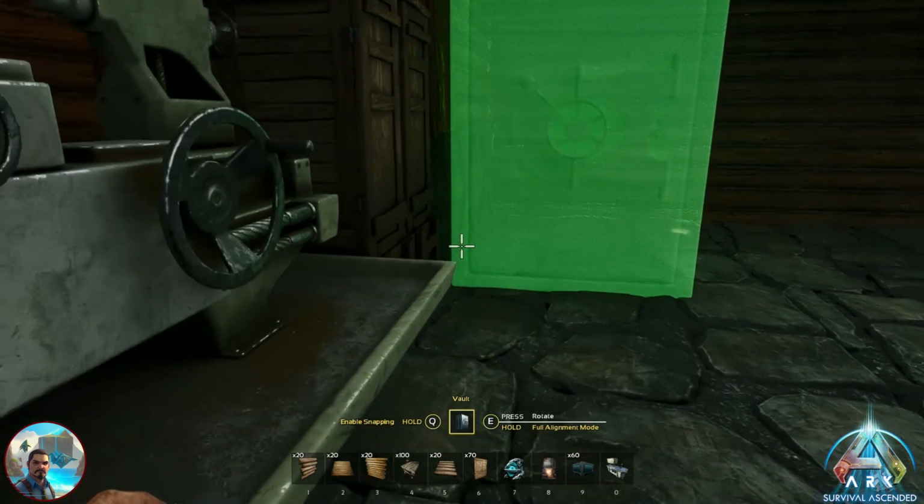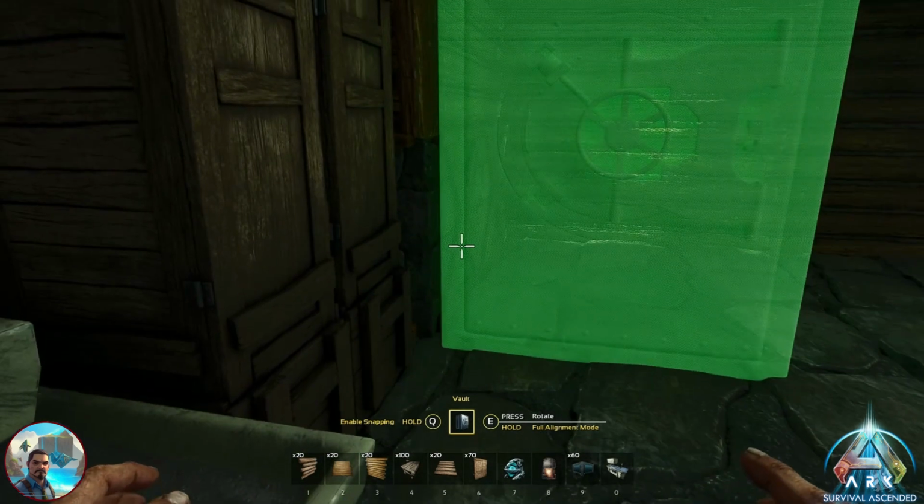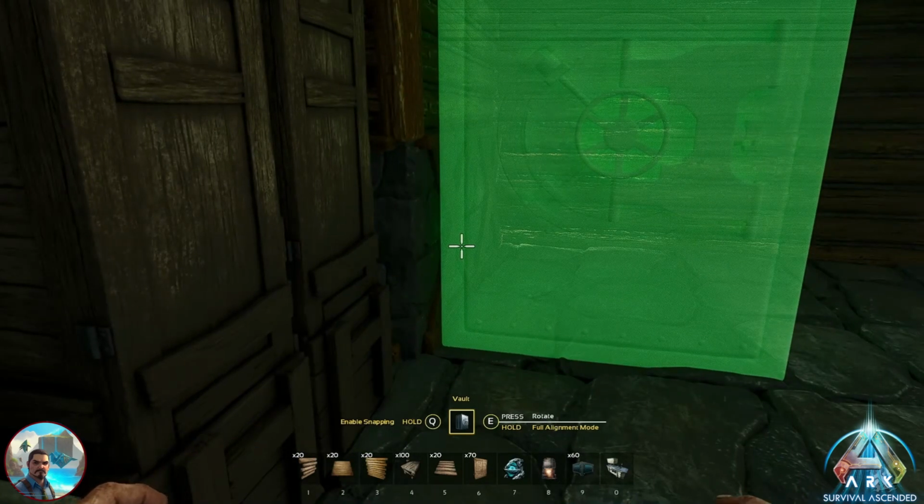Once we get that first, just like before, once we get the first one in place, we can then enable snapping and then snap all the other ones to it.